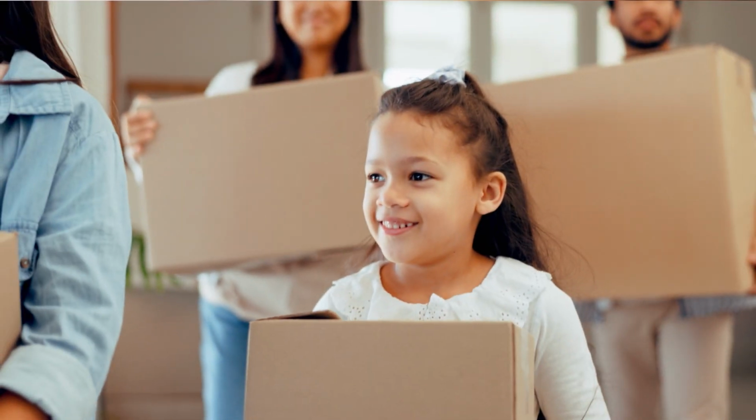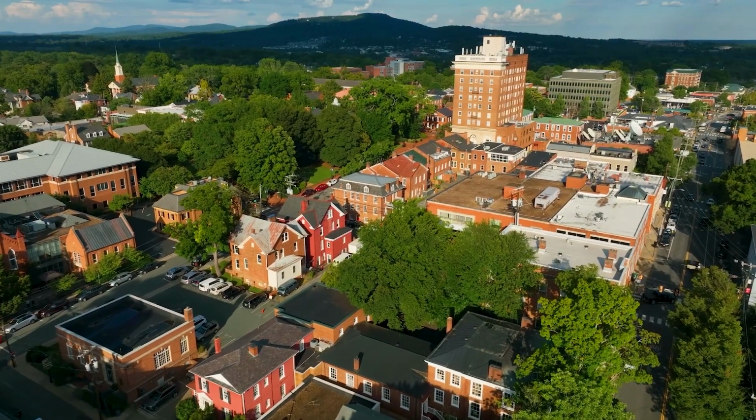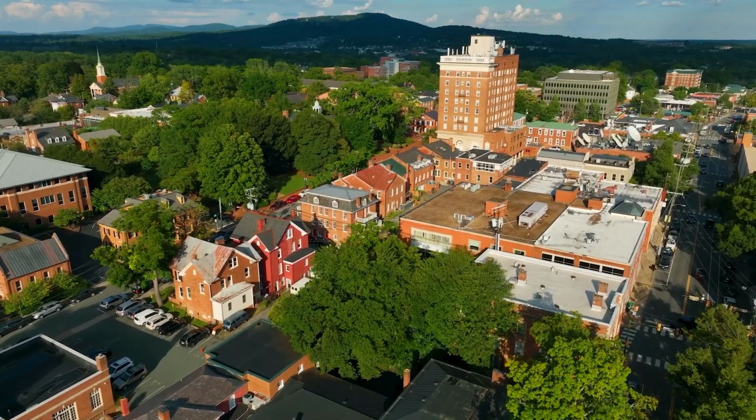Now, if you're relocating to the area, you know you're going to buy, but whether you have to start a job immediately or you have to get, say, kids in school, so you have to rent before you buy, totally get that. And I'm happy to help you find that situation. But if you're simply coming for school, coming for a contract, and you know you're doing nothing but rentals, the Charlottesville area is set up really rental friendly, meaning everything you could see or need to know or want, you can connect directly with the rental agencies and do everything you need to do. So I don't do rentals.